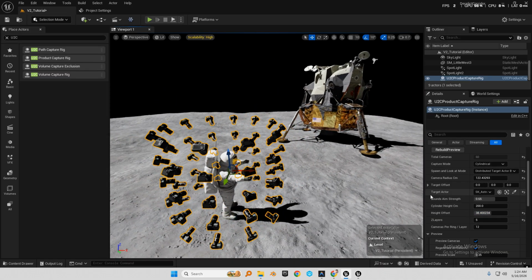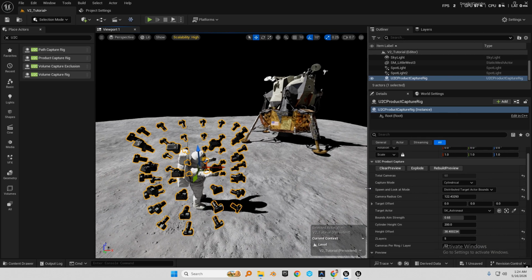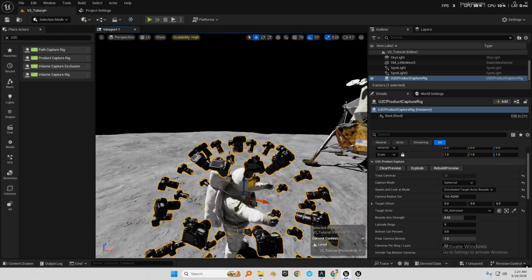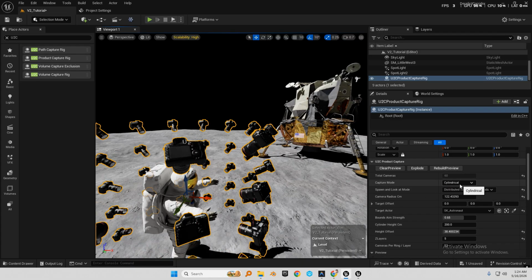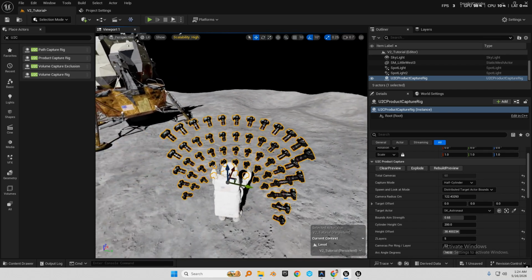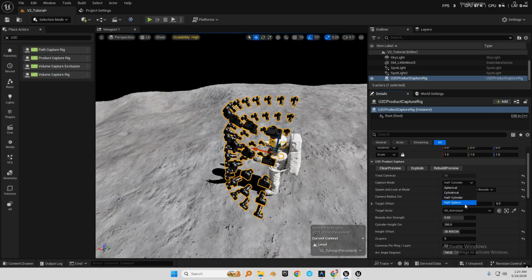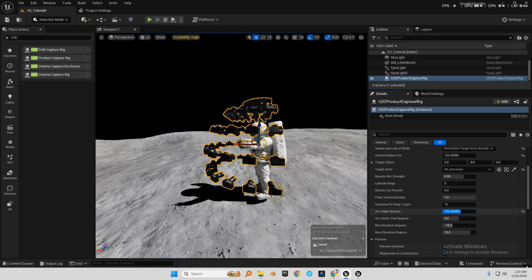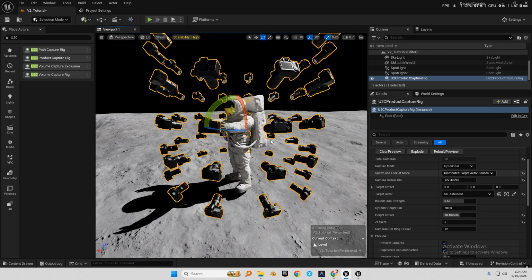And then if you want to make any change, you can also change the mode of the rig from the capture mode. So right now it's cylindrical, but we can make it spherical as well. All right, we will have a look at the spherical in a moment. And then you have half cylinder if you want to capture just one side of something, and then also half a sphere, and you can also set its arc degree, things like so. All right, but let's get back to the cylindrical.